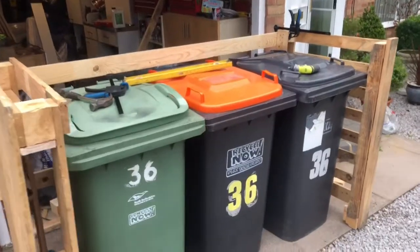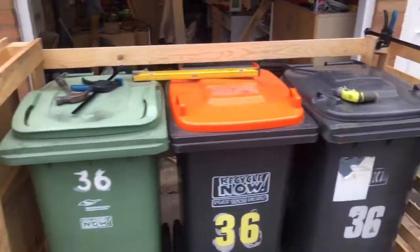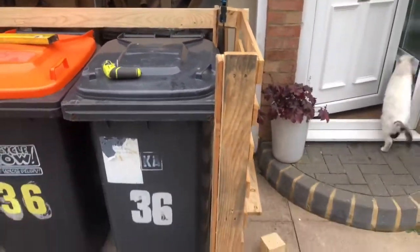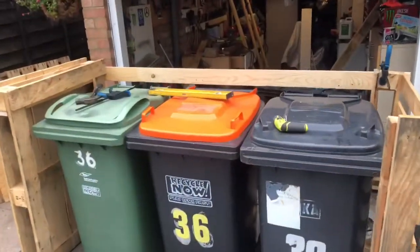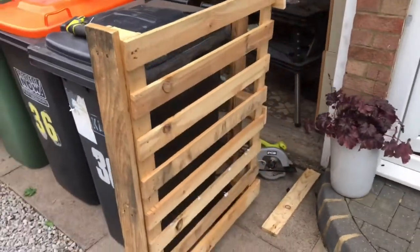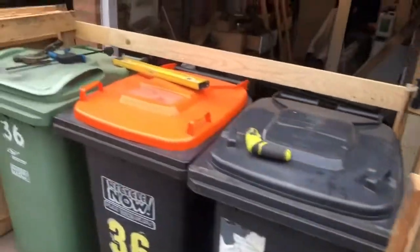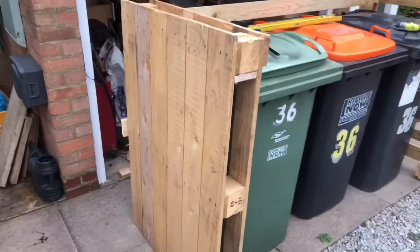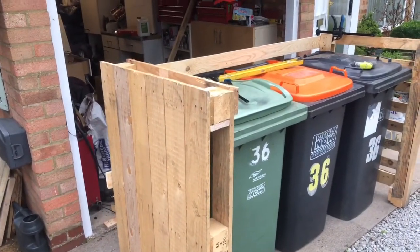So a trial fitting, 3 bins. Mrs. Sofa Warrior's help was needed here, just to make sure that we got things looking at least square, and obviously using a spirit level. So I'm quite happy with that. I'm now going to commit it to a permanent screw, if you like, for want of a better description. And when I come back, we'll see it all capped off and clad up.